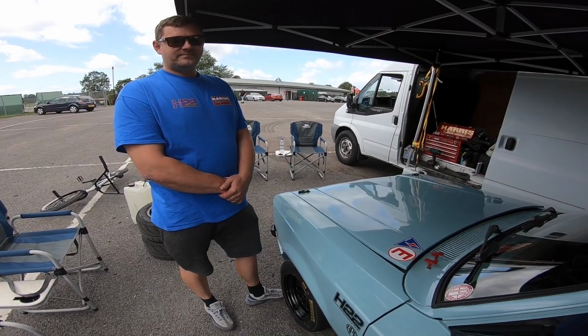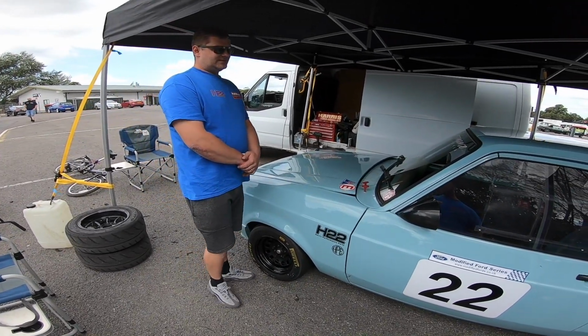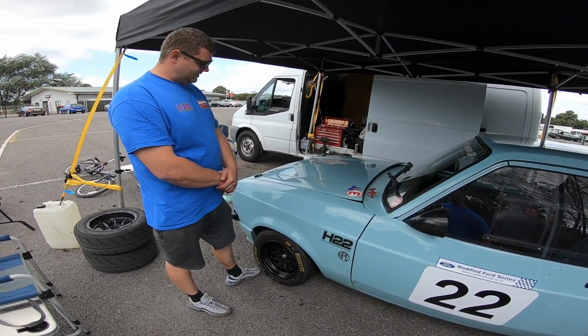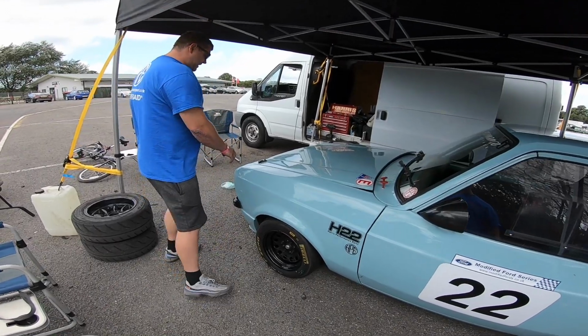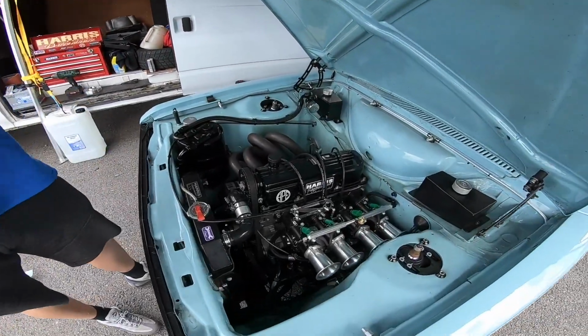So yeah. What's the spec of the beast? It's actually quite a basic car, to be honest. Still on leaf springs at the back, just a generic gas that most people fit. Same at the front, it's got the GHA gases on there, high spec brakes all round. Engine wise is 2.3 all steel Pinto injection, roughly 250 horsepower.